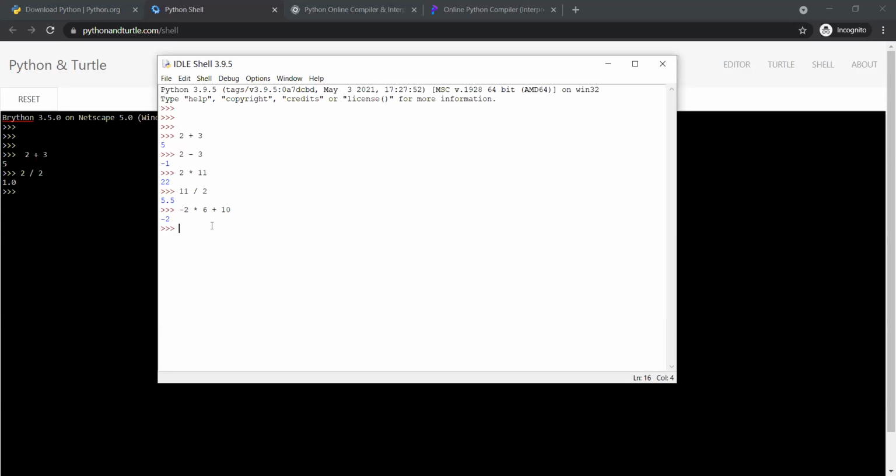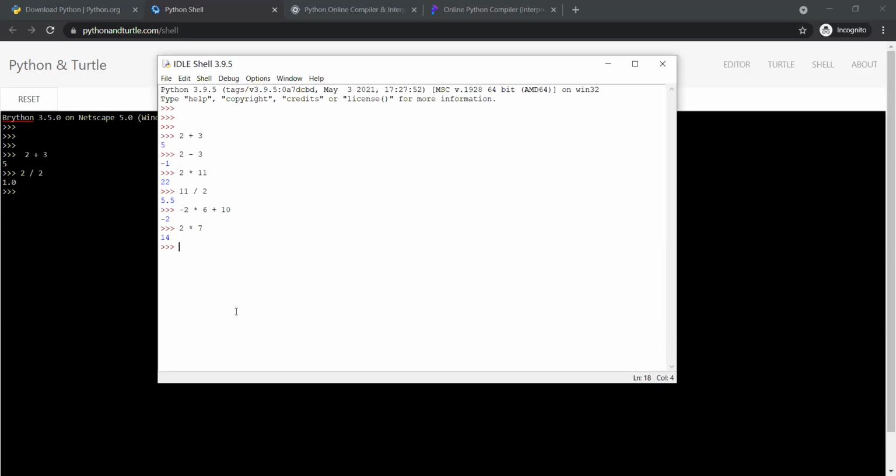Whatever math you do, Python will follow the basic rules of math, which say that multiplication and division take precedence over addition and subtraction, right? In Python, for multiplication there is no sign like X. For multiplication there is a star, which we call an asterisk. So when you do 2 star 7, it will multiply the values.